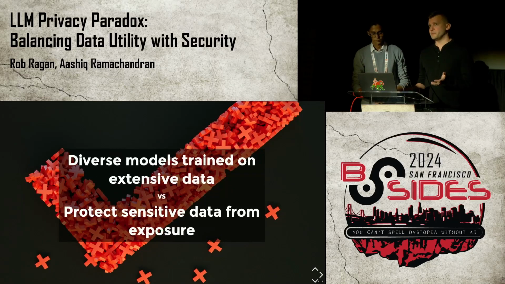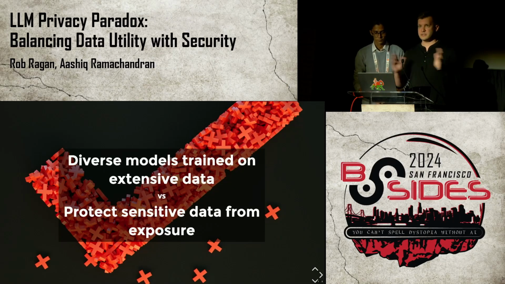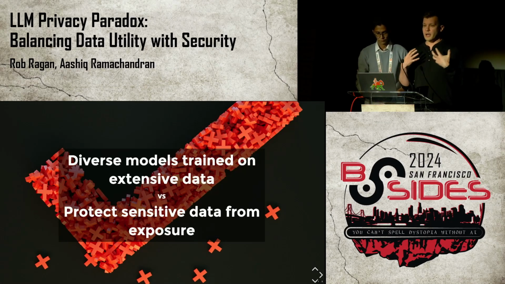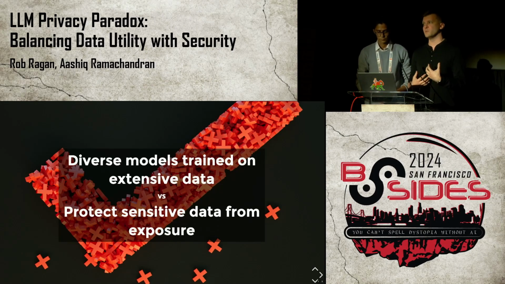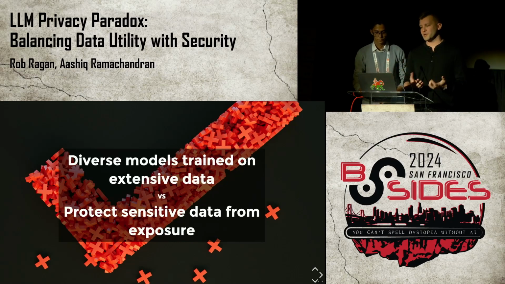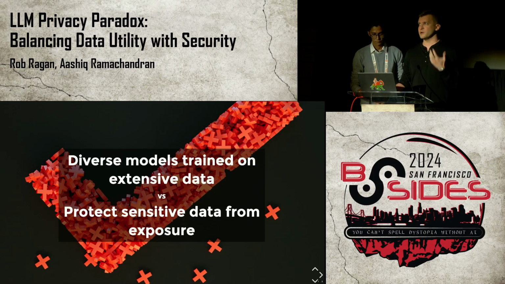So this is really the paradox. We expect all of these large language models to be trained on massive, diverse data sets, but how do we know how much sensitive information is in there? That's something that we label and we decide, but it's a hard question to answer. And these models are going to generate and return whatever they have available to them. They don't have this concept of what is sensitive. So that's something that we have to figure out in our usage of them.